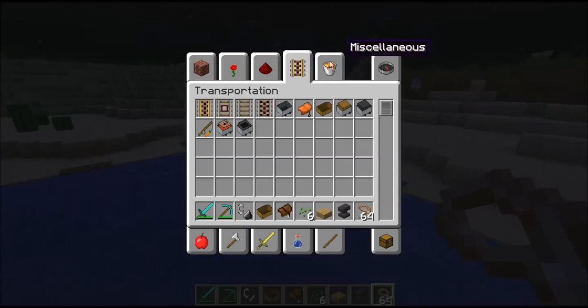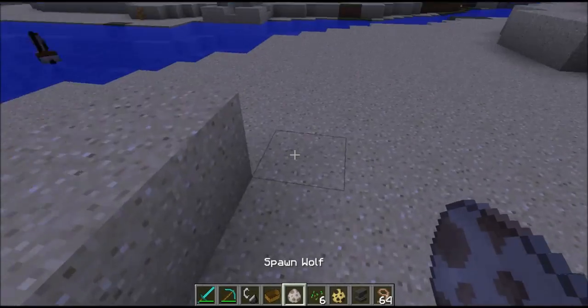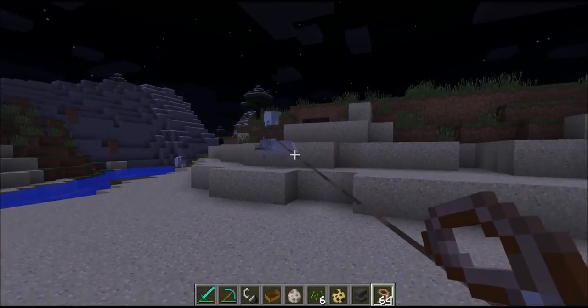Okay. There is one other thing I forgot. If I just spawn this guy. And where is he? There he is. I don't know about the ocelot, but with the wolf, even an untamed wolf, for some reason or another, you can bring him along.